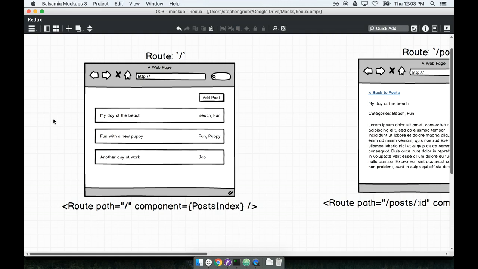In the last section, we spoke a little bit about the different route configuration that we'll have for each of our different screens in our application. I want to take this time now to start working on our first screen. So we're going to create a post index component and associate it with the root route of our application. For right now, the post index component is just going to contain a little bit of boilerplate, so we're not going to put any special configuration or JSX inside of there just yet. We're going to take care of the routing first and then come back to that side of things. So let's get to it.